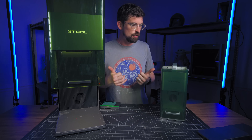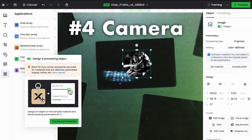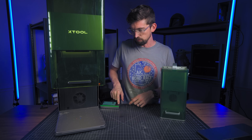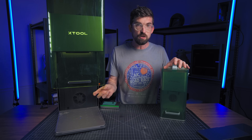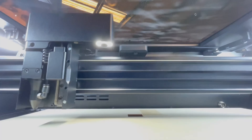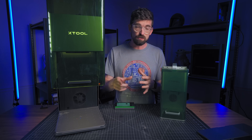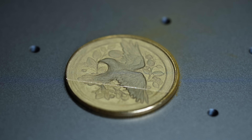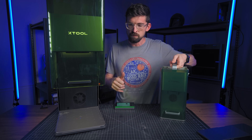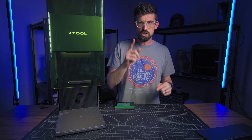The fourth key difference is that the F1 Ultra has something only the X-Tool P2 also has — an integrated camera. The F1 does not have a camera; you focus it by lining up two dots. But inside the X-Tool software, you can use the camera to help focus the machine, similar to the X-Tool P2 process. The camera helps with positioning because you can get an image of your work bed, and I found it's actually pretty accurate — I was able to do those brass coins right up to the edge.